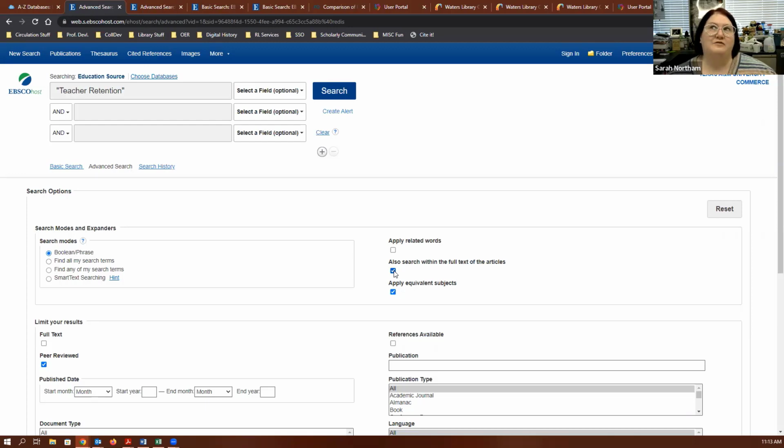So it's a more in-depth search in a way, but you also might potentially get articles that aren't useful because the term was mentioned one time. So I like to use it sometimes because I can really find hard-to-find topics, but it can also backfire sometimes. Pleasant, right? So I'm going to do search.